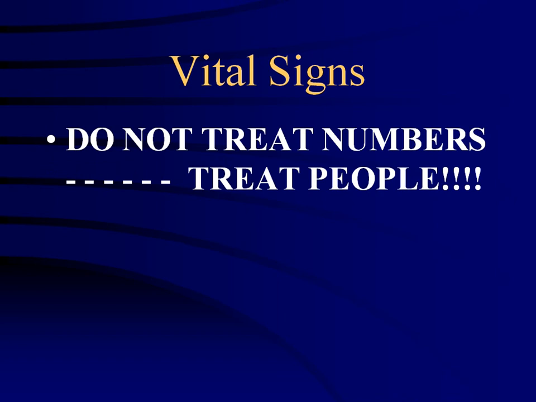All right, I love this slide. And clearly, my opinion is you should not treat numbers, treat people. If you have a little mama and her blood pressure is 90/70, and I get there and go, "Oh my God, your blood pressure is 90/70, I need to get some IVs in you, give you some fluid." She weighs maybe 89 pounds, soaking wet. Is that a pretty good blood pressure for her? And what's the best indicator that's a good blood pressure for her?